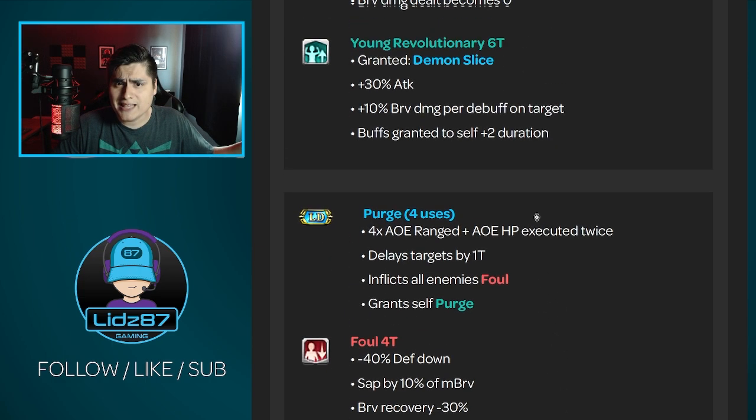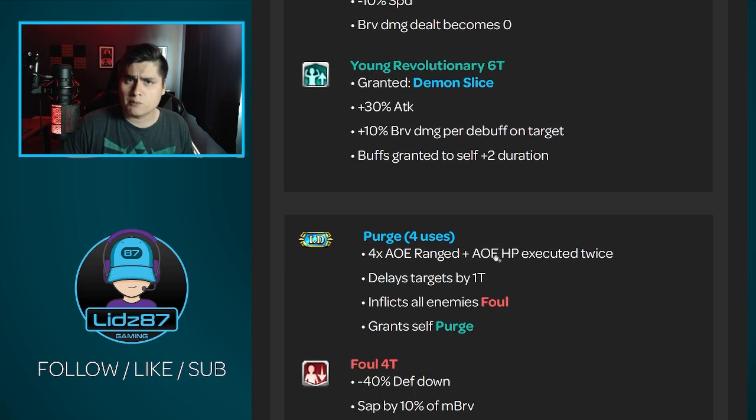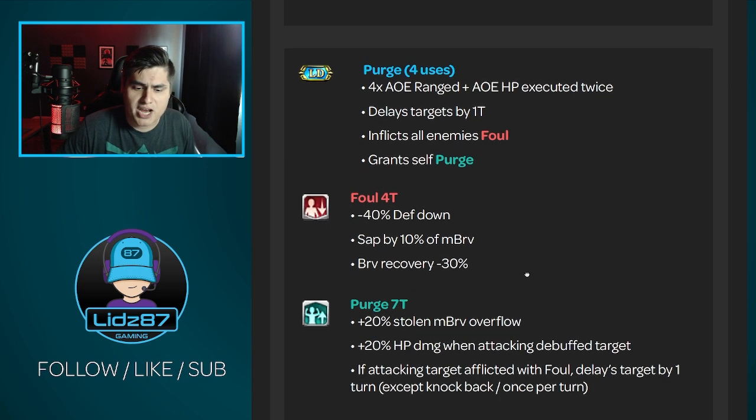So not only can this guy literally stop the enemies from dealing any form of brave damage, he reduces their brave recovery by 30%, helping you keep their brave in check.